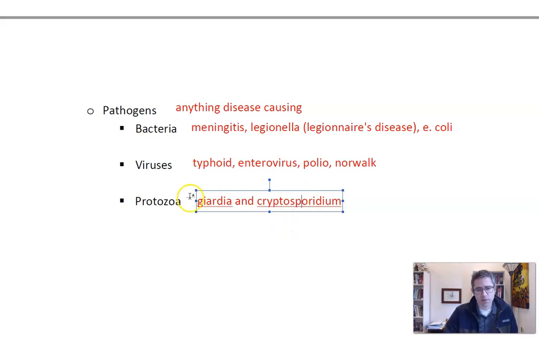And one of the big concerns with both of these is that these protozoa can form cysts around them that make them very resistant to disinfection. So when we chlorinate water or when we hit it with UV disinfection, if that cyst is around it, it can protect the protozoa from that. They also can live a lot longer in the environment than some of the bacteria and viruses. So several weeks, or even potentially months, they can just be conveyed in a river. So especially if they form that cyst around them, they can survive for a long period.